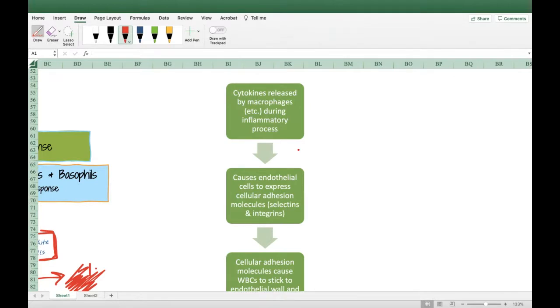There are cytokines that are released during the initial inflammatory process, okay? I know the word cytokines hasn't come up yet, so it seems like it's coming out of nowhere. But throughout this entire process we just haven't mentioned them, but they've been created and released. Cytokines, you don't need to know their names. They're things like interleukins, tumor necrosis factor. These are very important parts of the inflammatory process, but they all have their own little role. And thankfully, you don't have to memorize them all. So all you really need to know is the word cytokines, and that they are molecules or parts of the inflammatory process.